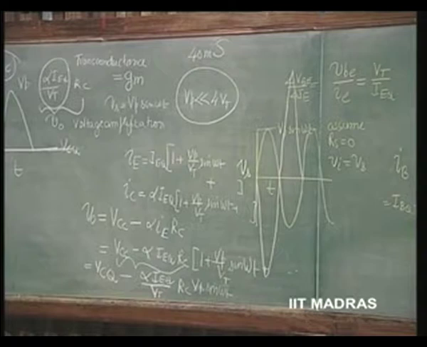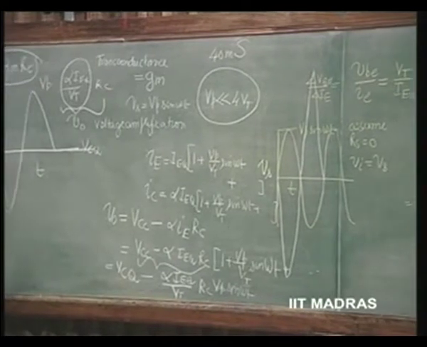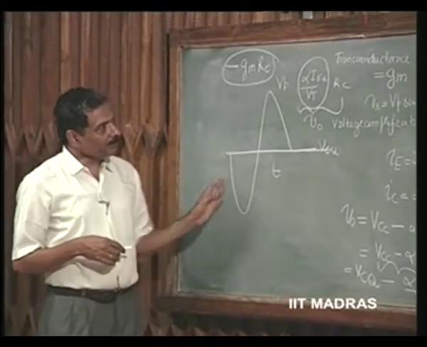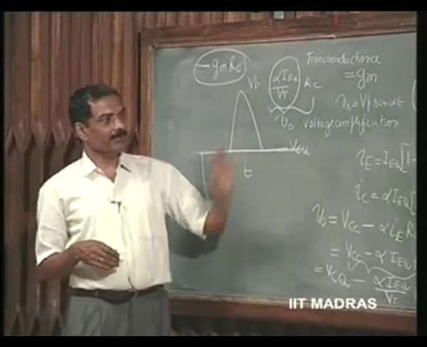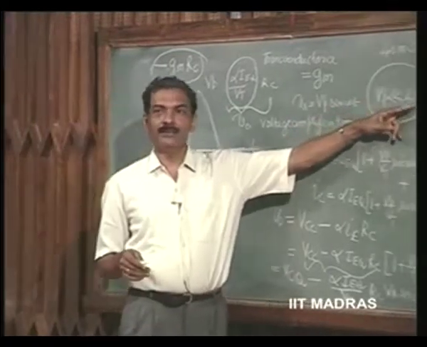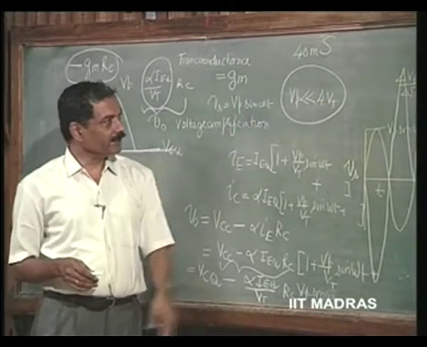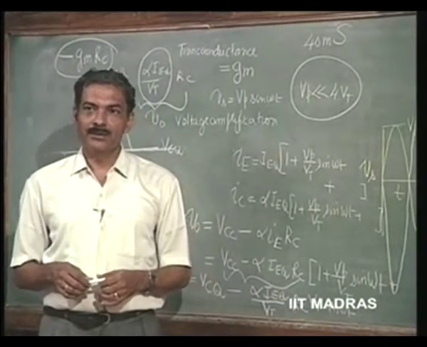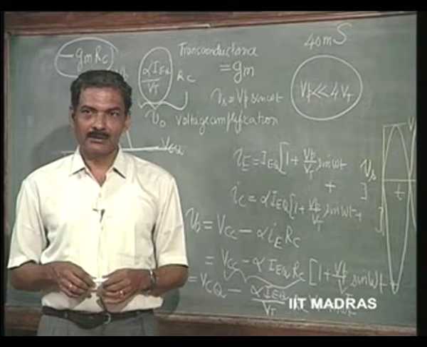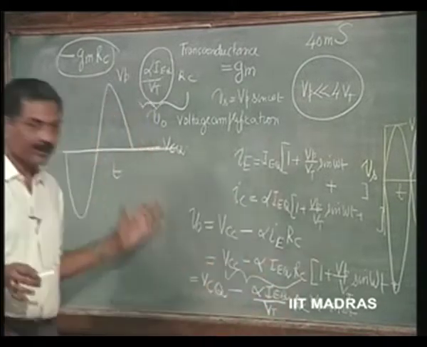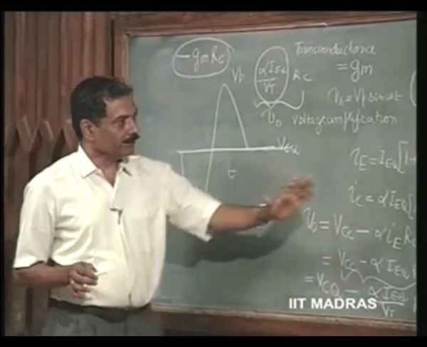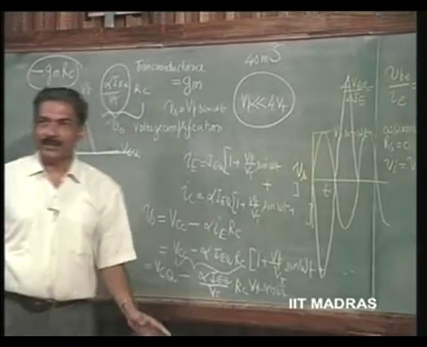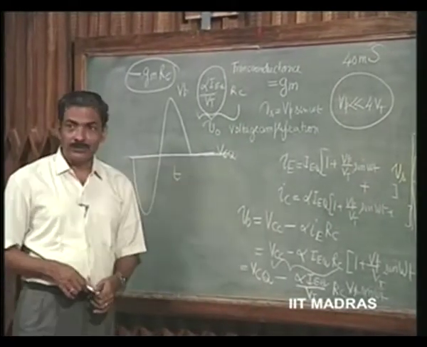Now, as you go on increasing, let us now understand its behavior in the limiting range. This is going to be perfectly linear, and this factor can be used as long as we do not violate this too much. But the moment the input signal becomes of the order of let us say hundreds of millivolts, then we can no longer use this information. It is not true that this is an exact replica of this input waveform. It is not a sinusoid any longer. What happens? We would like to know what happens.